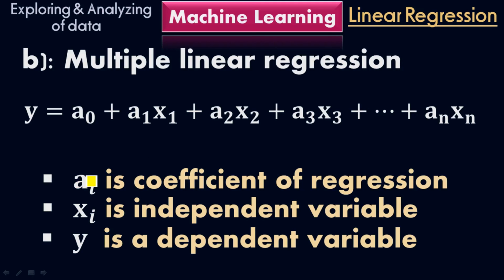Now, coefficient is a very important term. During regression, when the machine does regression, it decides based on the coefficient value. If you have a big coefficient value, this feature has more importance compared to a smaller coefficient value. With the help of the linear regression model, it will always analyze the importance of the feature based on the coefficient value. So coefficient value is very important in the linear regression model.